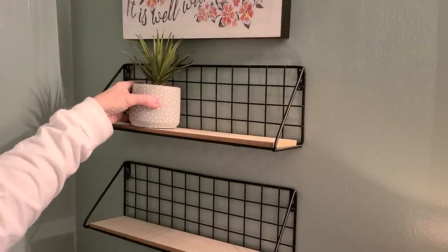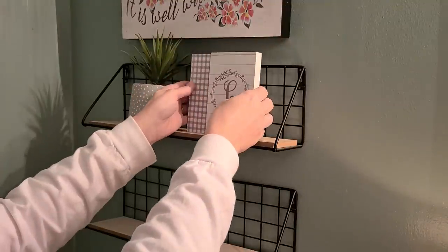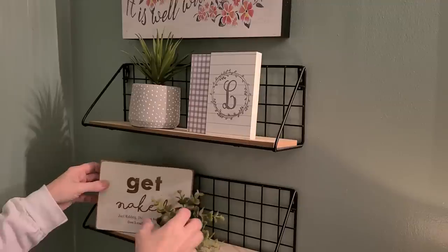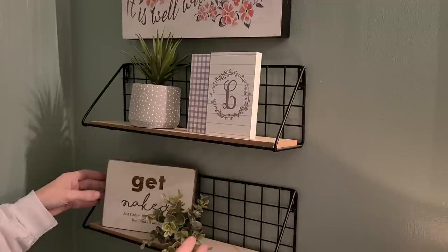Alright, so now let's quickly decorate the two shelves that are above the commode. I'm going to stick with the gray theme and use this cute little gray and white faux plant with these pretty little gray and white cutouts. I just love those. I got them from an Etsy shop about a year or two back. I'm going to keep it pretty simple on the bottom shelf.